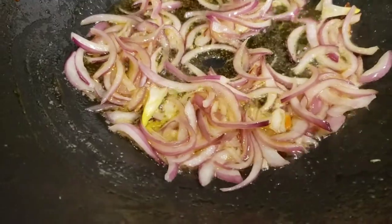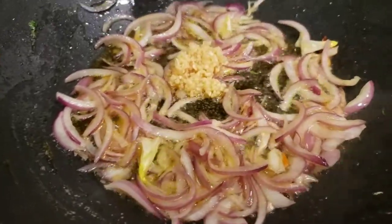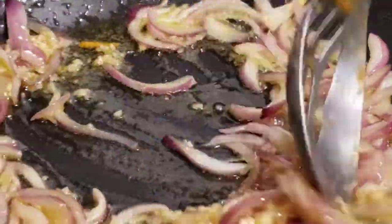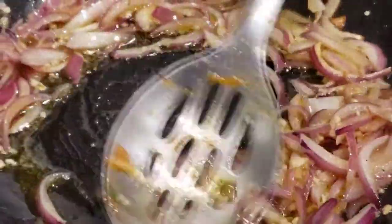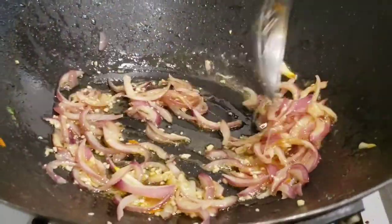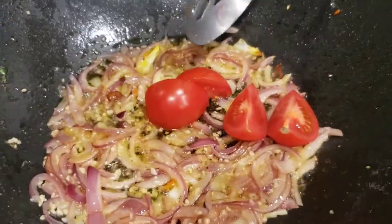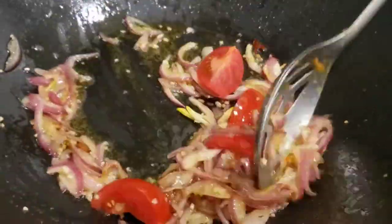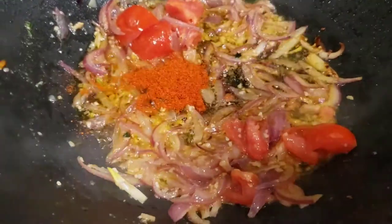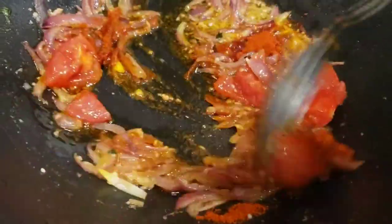Okay, so these onions have salt. A little sprinkle of salt. We're gonna add some garlic, chopped garlic. A whole tomato. And some Kashmiri chili for the color. And it's got a little spice in it. And for some spice.